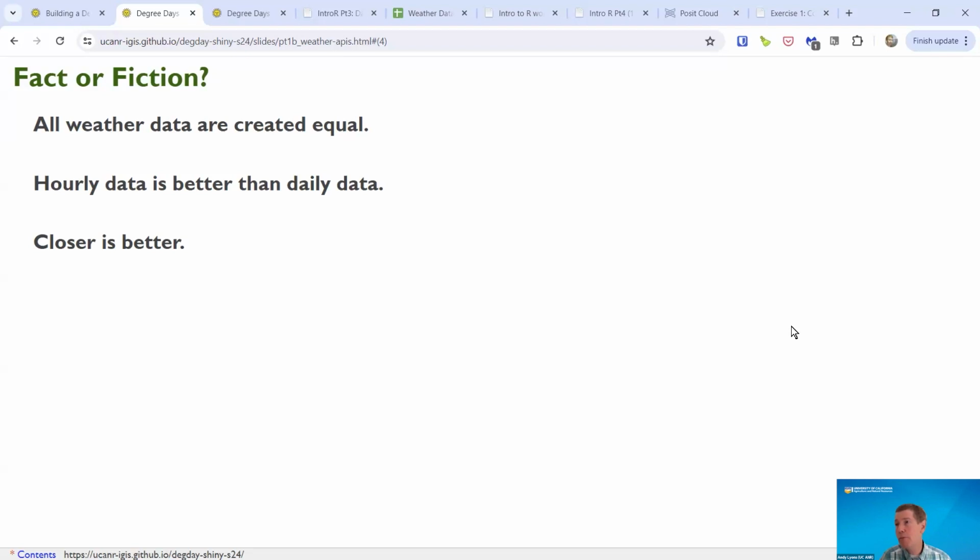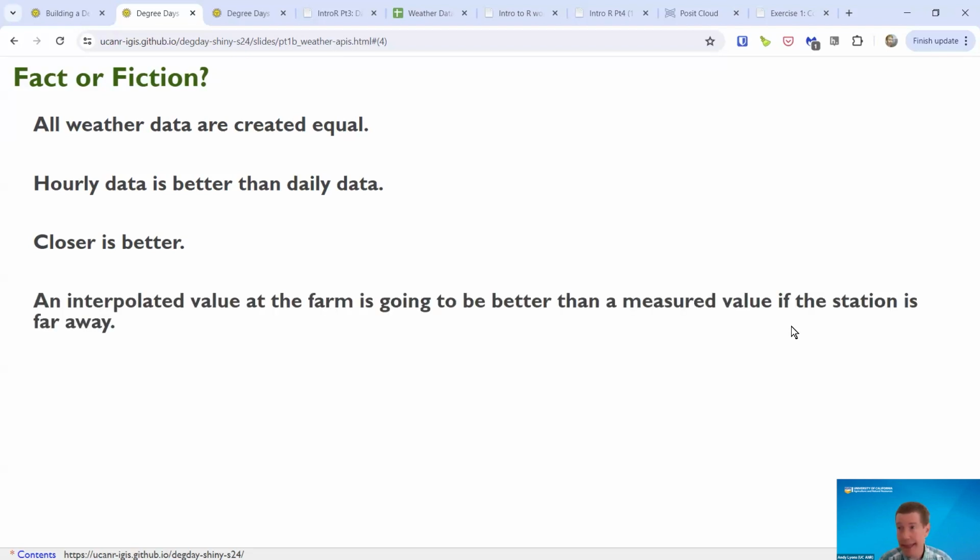But in general, probably yes, right? That being said, though, it depends. You might have a weather station on top of a school or a hospital that's 1 mile away, and there might be a weather station in somebody else's orchard 5 miles away. The orchard might be a better representation of what you have in your orchard, or your field. So it depends.